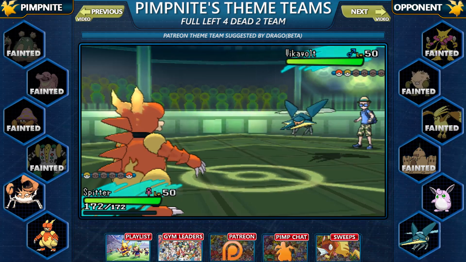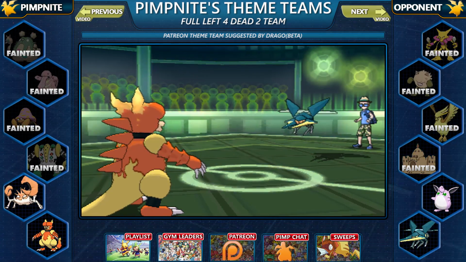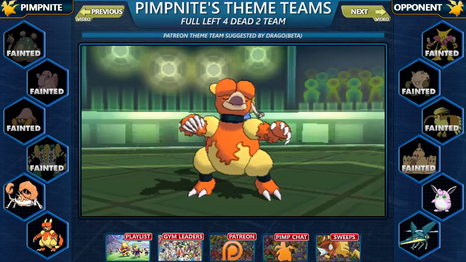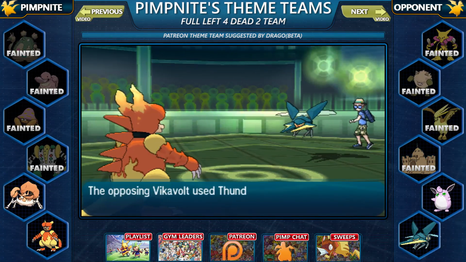Okay, so the last Pokemon is Vikavolt. So I was like, well, I'm asleep here. All I need to get is one Toxic or Fire Spin up, and that should be enough. I've got my Kingler left to try and mop this battle up. Unfortunately, I get Sleep Talk Rest.